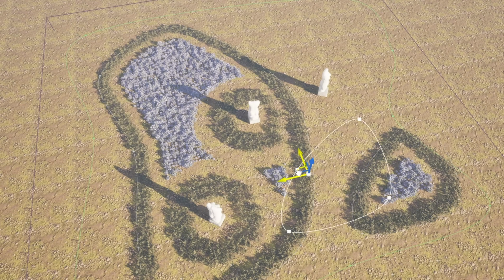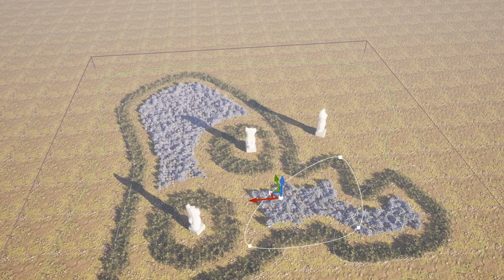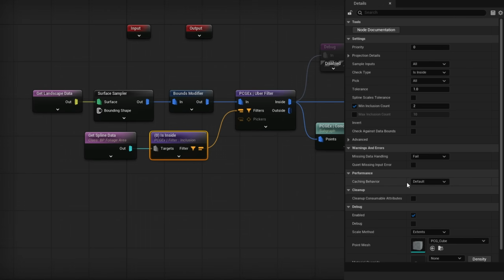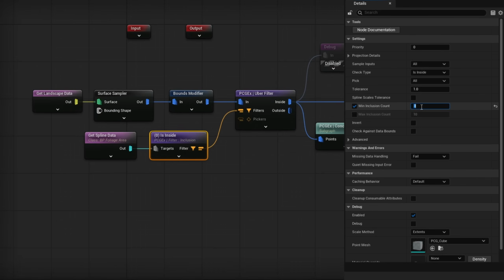And if I go ahead and duplicate this and put it right in between here, you'll see we can now get this combined here as well, because it's again overlapping at least 2. And you can increase this even further. You can change this to 3, and you'll see because these 2 areas are now overlapping at least 3 of these splines, it is appearing. In our case, we'll keep it at 2.